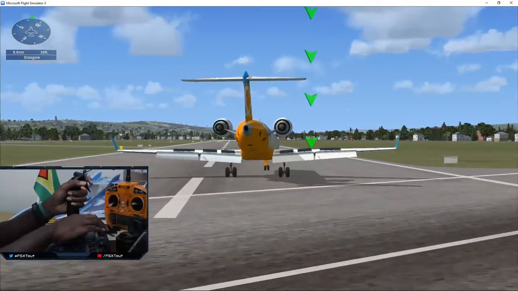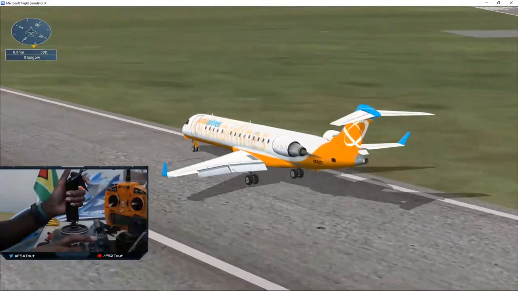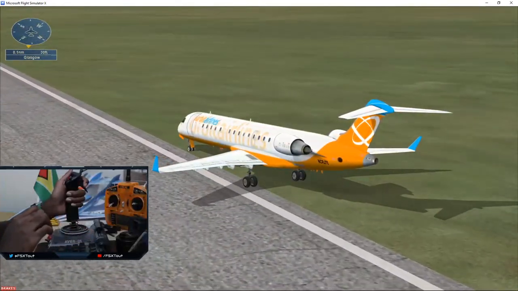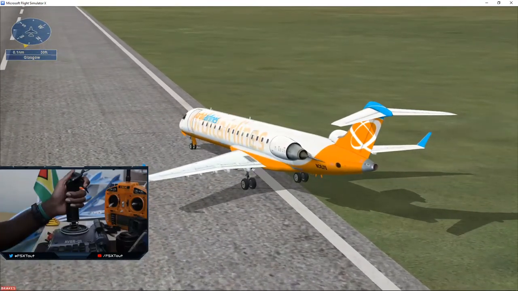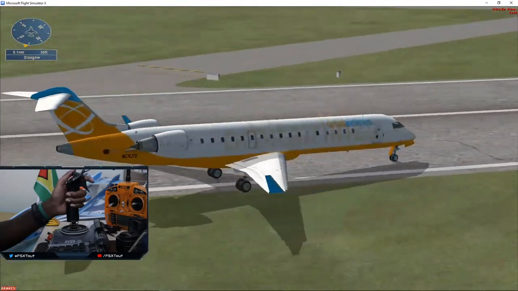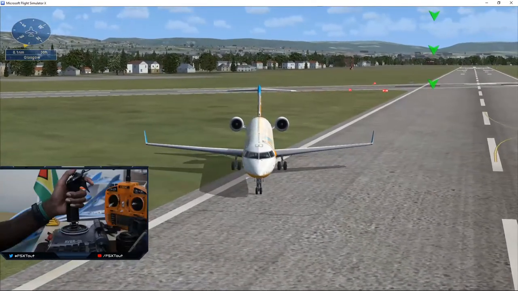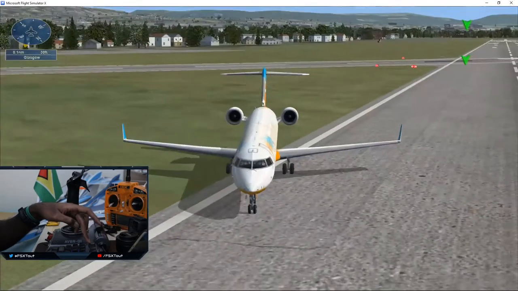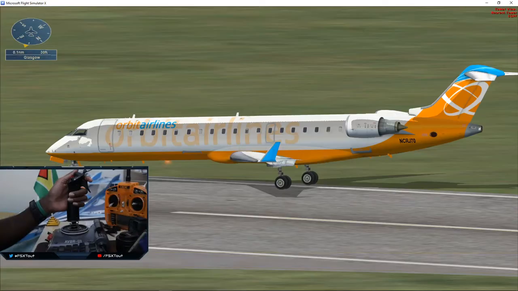Alright, deactivate reverse thrust, deactivate speed brakes, close up flaps. Let's try to stay on the runway here. Come on, tell me good job. Come on, I landed on the runway. I did land on the runway, come on. Tell me I did a good job.